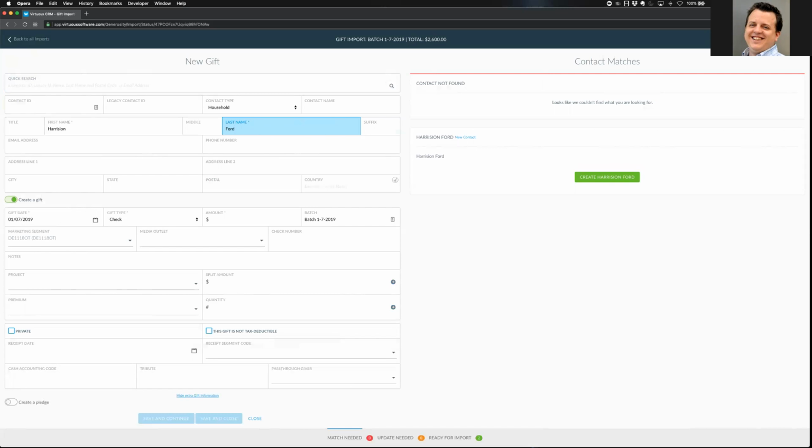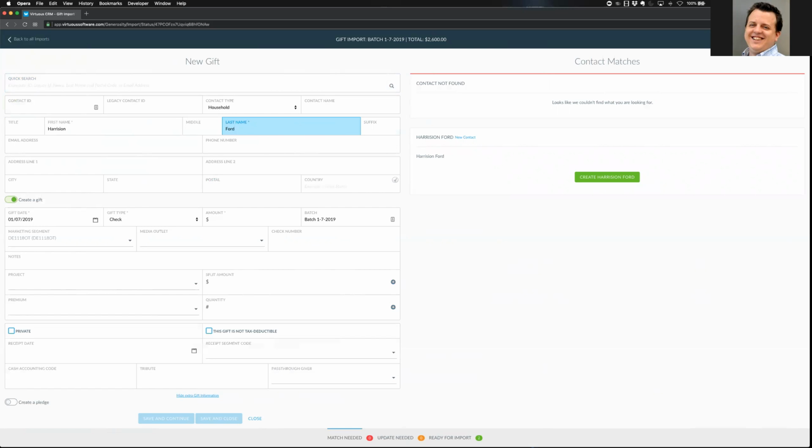Okay. So now you'll notice at the top right, you get that contact not found. Hey, there's nobody who has this name in your database. But underneath of that, because we have a first name and a last name, it'll start building out a new contact for you. Until you have a first name and a last name, it won't do that. So if you've got something in quick search and then you just start typing in email addresses and addresses, if you were putting in an organization and you typed in a contact name, that's all great. But you won't see it start building a new record for you until it has a first name and last name, because those are required for any contact. They're really the only requirement to create a contact.